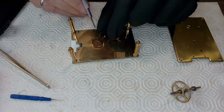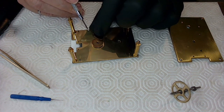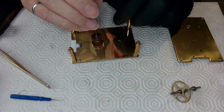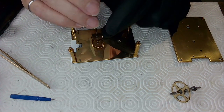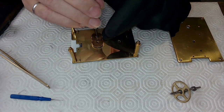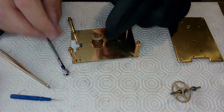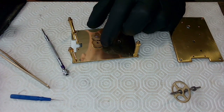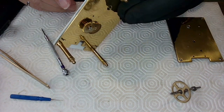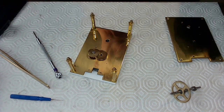I put a little oil on the inside of this wheel here — I think it's the minute wheel — and I want the wheel to turn freely. I also put oil on the inside of the hour wheel. I just have to screw this down, make sure it's tight enough to hold, and I still have some movement here, which is nice. It sticks up just a little bit but I'm not super concerned.